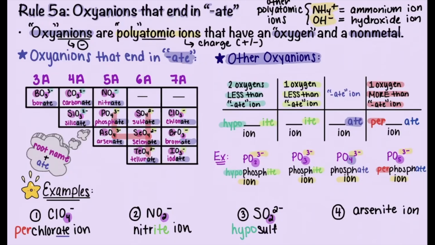Arsenite. So your teacher could give you something like this, where you have the word and you have to go to the formula. So the arsenite ion comes from the arsenate ion. That's the original. It's AsO4 with a 3 negative charge. So we remove one oxygen so that we get AsO3 to the 3 negative charge, or the arsenite ion.